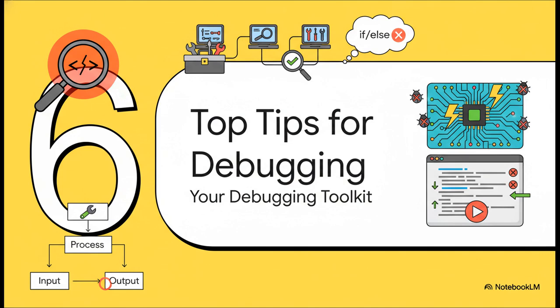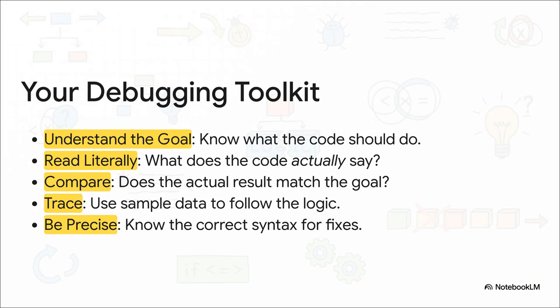So, we've just walked through a real exam question step by step. Now let's turn that whole process into a powerful debugging toolkit that you can use every single time you face a logic error. So here are your key takeaways. First, and I can't say this enough, you have to be absolutely crystal clear on the goal. Second, read the code line by line, not for what you think it does, but for what it literally says. Third, constantly compare what the code is doing to what it's supposed to do. Fourth, a great technique is to do a trace table. Just run through the code with some sample numbers like 5, 15, and maybe 25 to see exactly where the logic breaks. And finally, you've got to know the exact syntax required by the mark scheme. That's where the marks are.